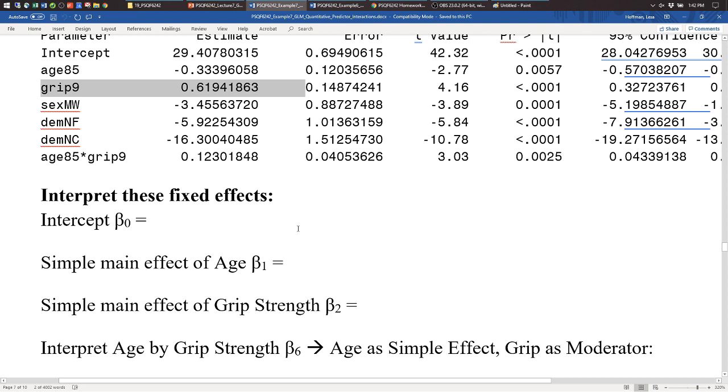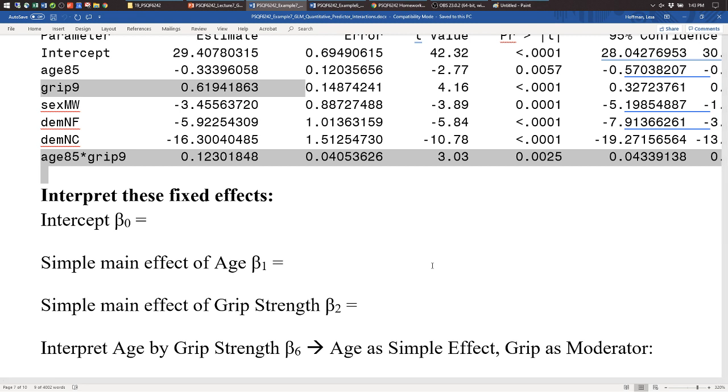this is, okay, slope, change in y per unit change in x. So for every unit x, what's my unit x? Pound squeezed. Predicted cognition goes up or down? Up by 0.6 in people who are 85. So if I'm 86, what's my grip slope going to be? Which one is this? More positive. So my grip slope is 0.6 if I'm 85.